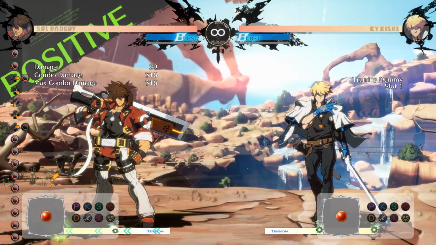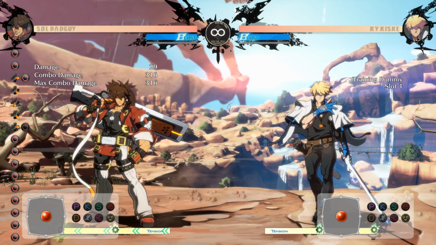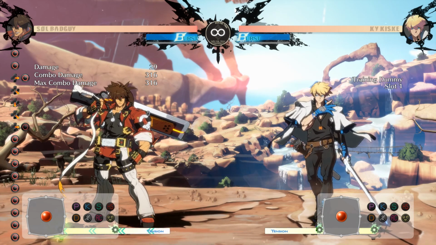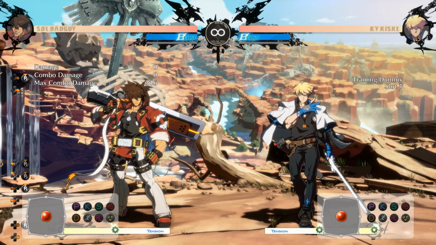So if your opponent already thinks that he's won, and he has a hard knockdown on you and he's all over you and he thinks the fight is over, then you do that as you're getting up and then do 316 damage to him and prove him wrong. And that is my guide for Sol Badguy.